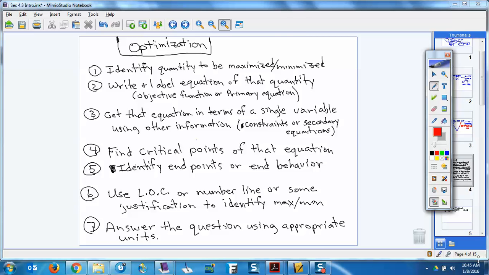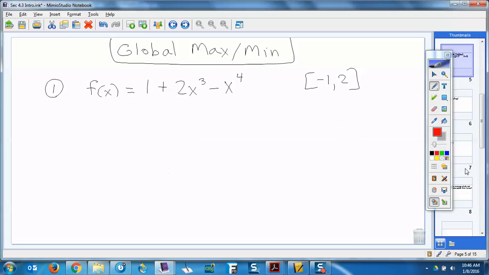All right? So that's kind of the steps that are involved. I never know for sure, should we go through the steps before we've done some problems, or should we do some problems and then come up with steps, whatever. All right, let's go through this problem right here, so we can just review with ourselves how to go through the process. The question here is find the global max and global min of this function. So in our steps, we're already down to step 4.